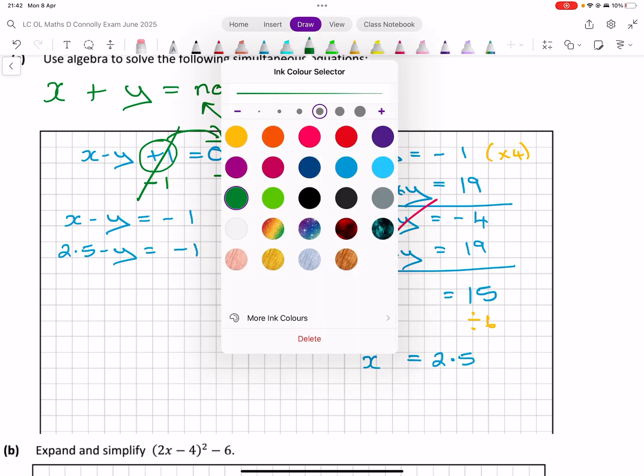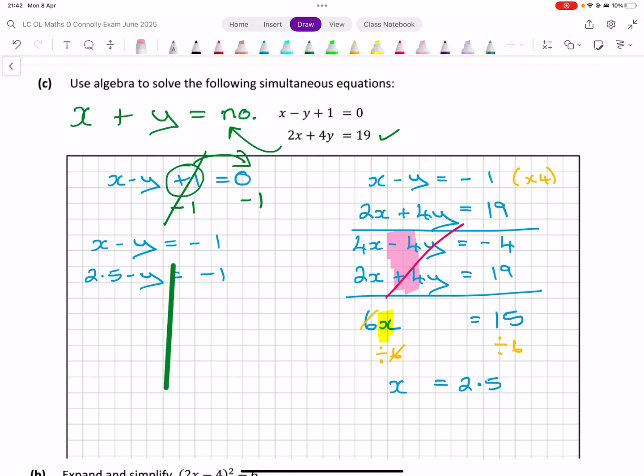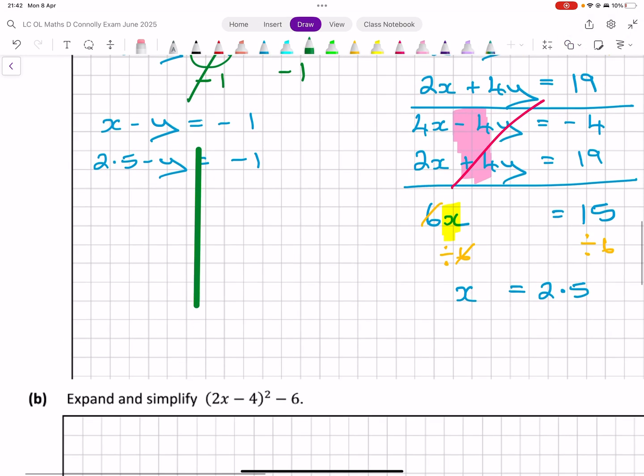I can drop my line down. So I want to move this. So I do minus 2.5 to cancel and minus 2.5 to balance. So minus y equals minus 3.5. This minus is a minus 1. So if I want to keep the y and separate, I divide by minus 1 to cancel, but I have to do that over here.